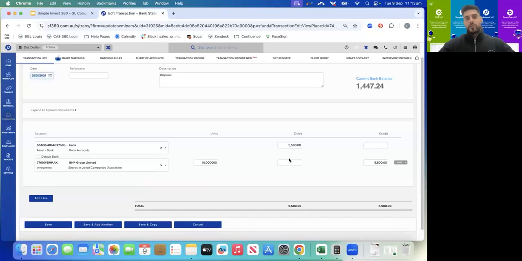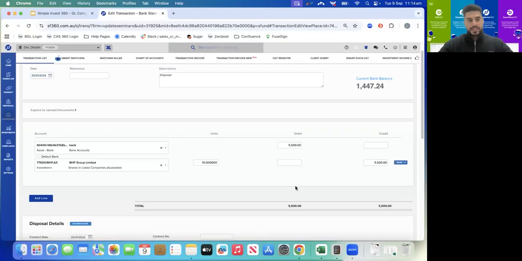So this can either flow through directly from entering bank transactions, having the bank feed set up, or using our AI smart matching to code these different transactions. Again, we would recommend setting up the bank feeds and the broker feeds. So this will all just create itself automatically, this transaction with zero touch processing.